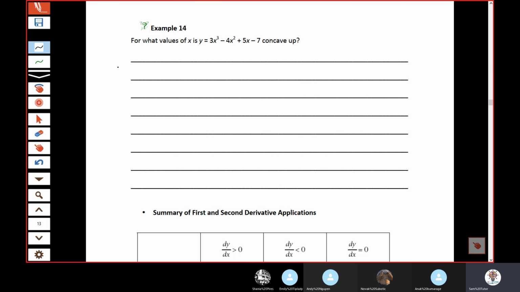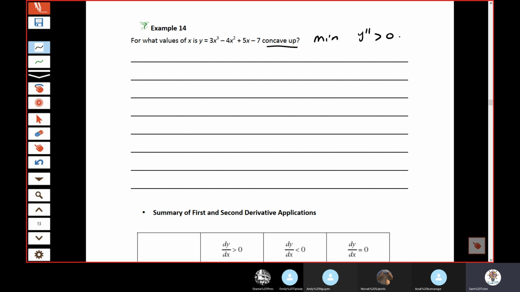For what values of x is this concave up? What does concave up mean? Minimum. What does minimum mean? Y dash must be greater than 0. Oh, so close. I meant double dash. Yeah, I know, but that's what we all mean, right? This guy just said decreasing or increasing. You can't. You've got to be strict with it. Y double dash greater than 0. I know it's your first day, and I'm being pretty strict on it, but you have to be disciplined for yourself and be strict so that you don't mix this up from the beginning. Yes, concave up, minimum, Y double dash greater than 0.